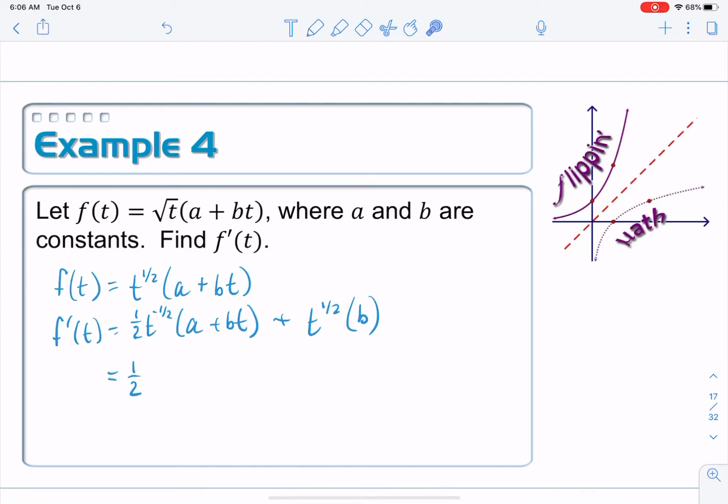And now, in terms of the variables, they have t to the something in common. What do I pull out? Whenever you factor, the greatest common factor is actually the smallest exponent that they have in common. So I got a 1/2 and I got a negative 1/2. The negative 1/2 is the smallest exponent. So that's what I'm going to pull out, and open up some brackets. Then I want to divide all of this by 1/2 t to the negative 1/2. And of course, that's just going to cancel out, leaving me with a plus bt.